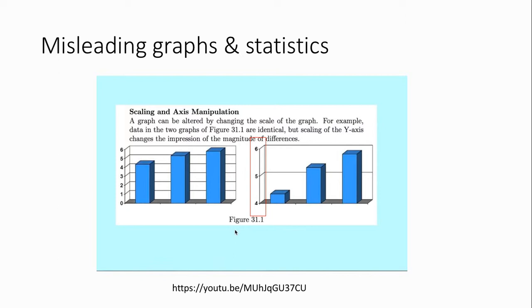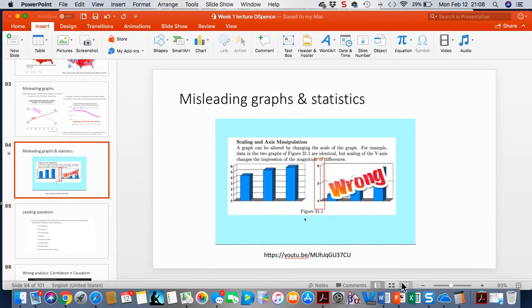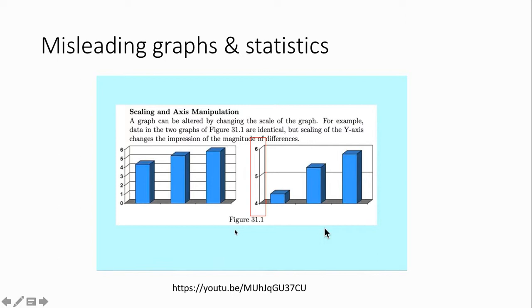That's why you guys are getting your DNA piece, so you can be very fine consumers of data, and you can question those things and understand what's going on. Here's another example of a misleading graph in statistics. You can alter the graph by altering the scale. On the y-axis, if you look at the figure on the right, they did 4, 5, 6, so it makes it look like there are really dramatic differences. In reality, they should have really used this. The one on the left is correct. The one on the right is incorrect.